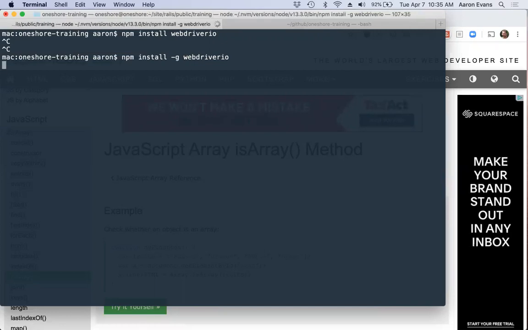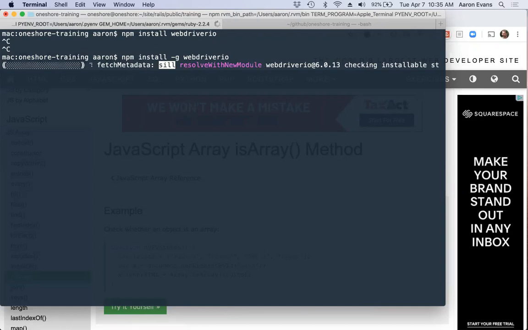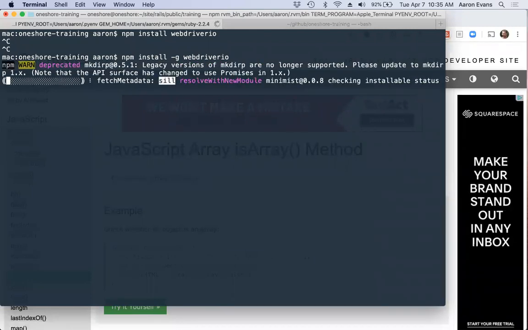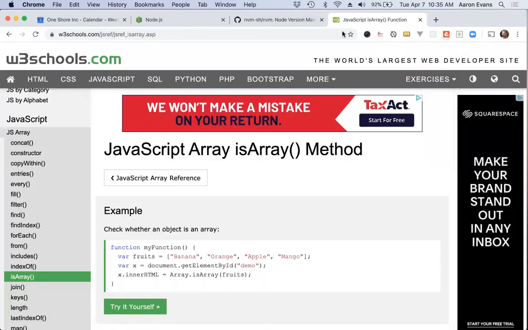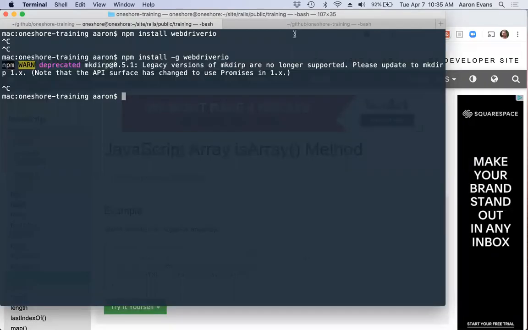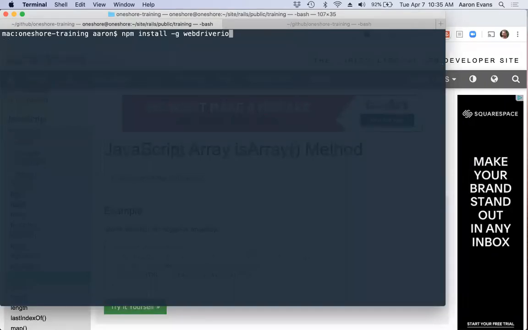This isn't going to be an easy example, excuse me. What this will do, though, is it will download the package called Webdriver Io and install it in my system, and then I can use it in my internal scripts or in other functions. So npm, the Node package manager, is the way to download and install dependencies. And I'm actually going to kill this. We'll explore that more later, because what I wanted to do was get into some web development. And in order to do that, I could work on Node. Actually, let's do that. Let's start building our web app.